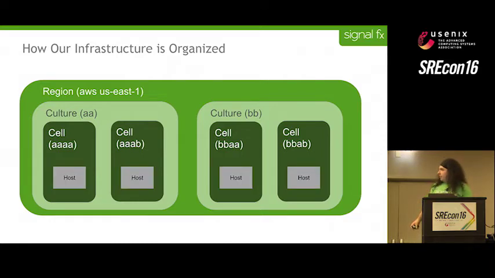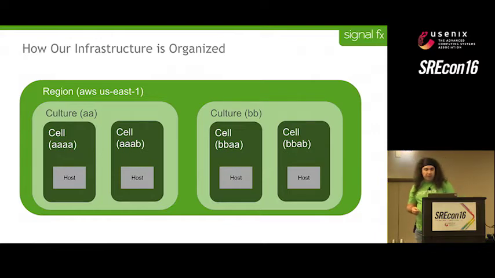Inside each of these, of course, at the bottom of the stack, we have to run hosts somewhere, and that's where the host command is in the cell. So when we're thinking about where a host runs, a host runs in a cell, which is in a culture, which is in a region, which is in a provider, but the provider is kind of part of the region. The way that we currently have this set up, we have only one production culture in each region. Each cell is capable of supporting about 4,000 hosts, barring any unforeseen scaling issues.